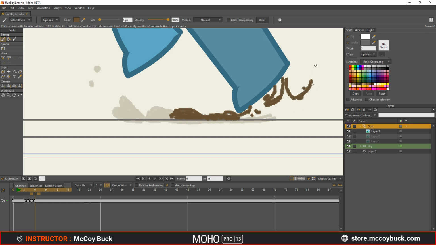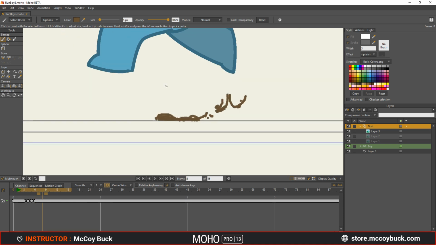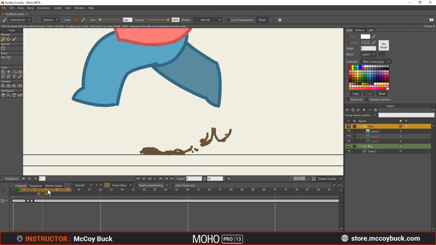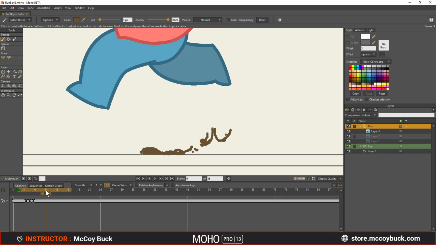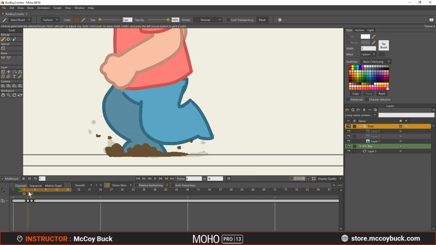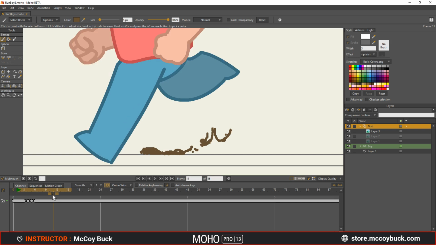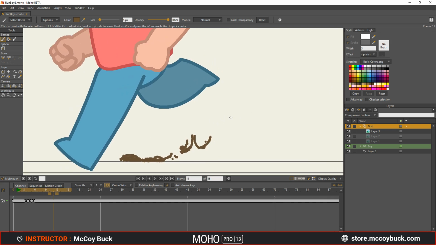And then it's going to have an arcing motion. So let's pick a new pose here. Let me figure out where this would go. So maybe it would fly off somewhere out here into an arc.